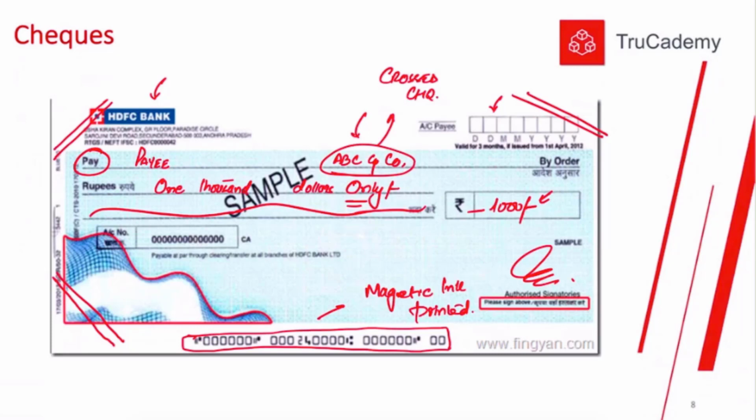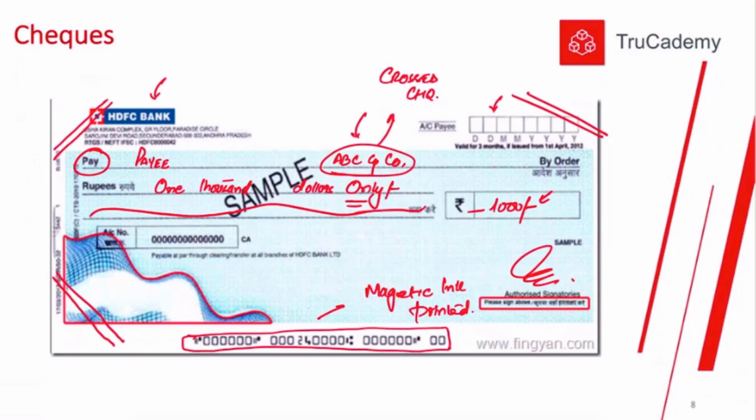So the bank will take the check, they will verify the check, and then they will only deposit the money into the bank account of ABC company. The bank cashier will never give cash to ABC company in return. So this is a much safer way. Second, if the ABC company representative lost the check on the way to the bank and someone else got that check, even if he takes it to the bank, the bank will never pay, because the bank will only pay to ABC and Co.